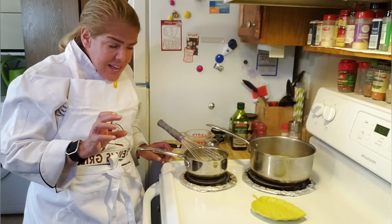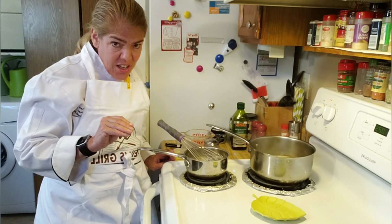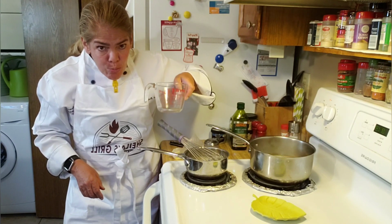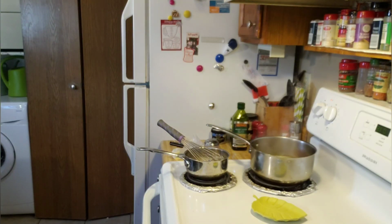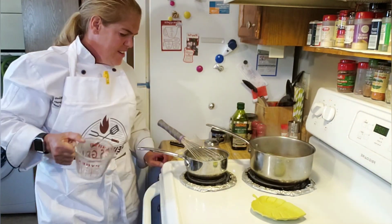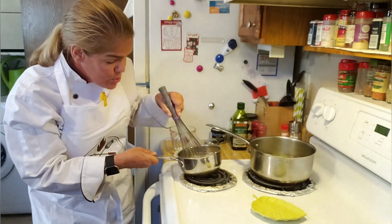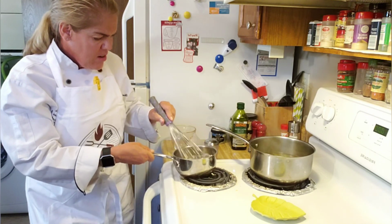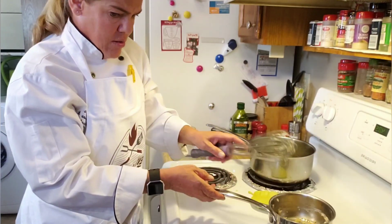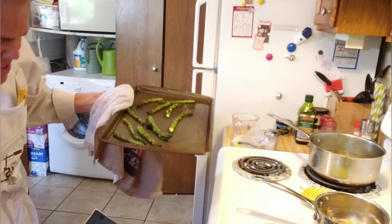So my stock is getting a little salty because it's reducing down. And I'm not real happy with salty stock. So what I plan on doing now is putting about a half more cup water. So my roux is ready. My stock is almost ready. And voila! Those babies.